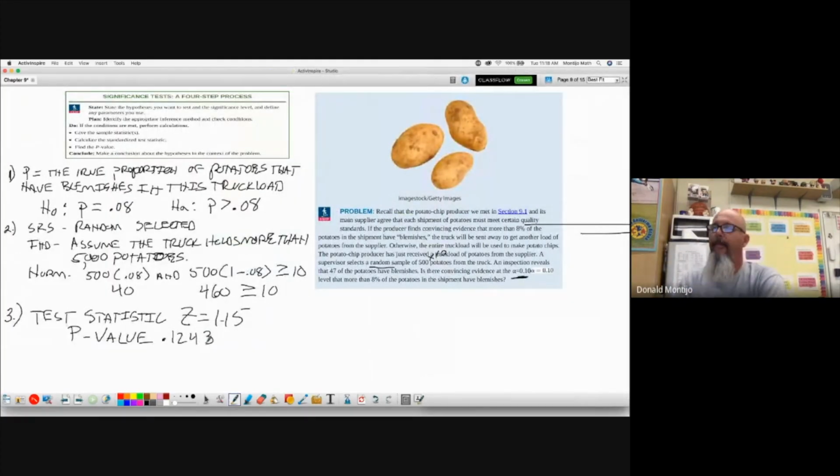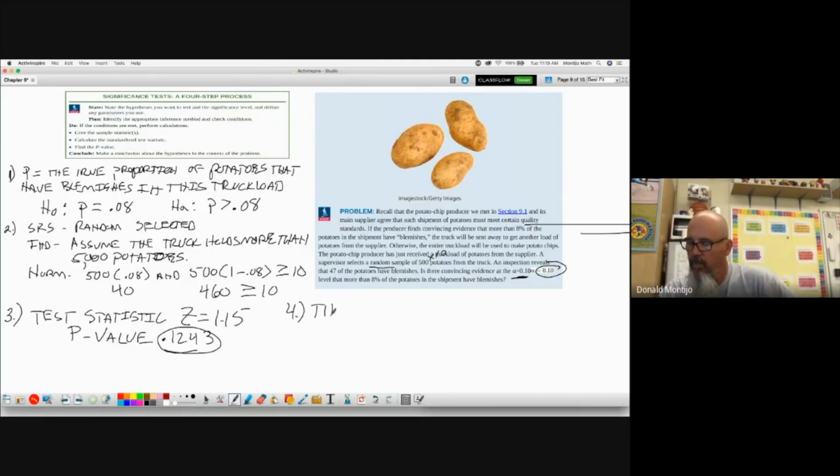All right, so we did it. What are we going to do? Are we allowed to do it? Do it, and then what the heck does it mean? Okay, so finally, what did we find? We found that the data was significant or not significant. Oh, this p-value is greater than the alpha level. Therefore, we fail to reject the null.